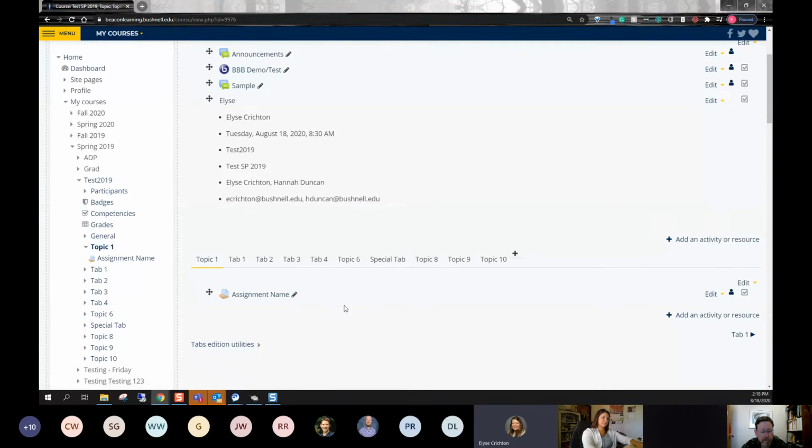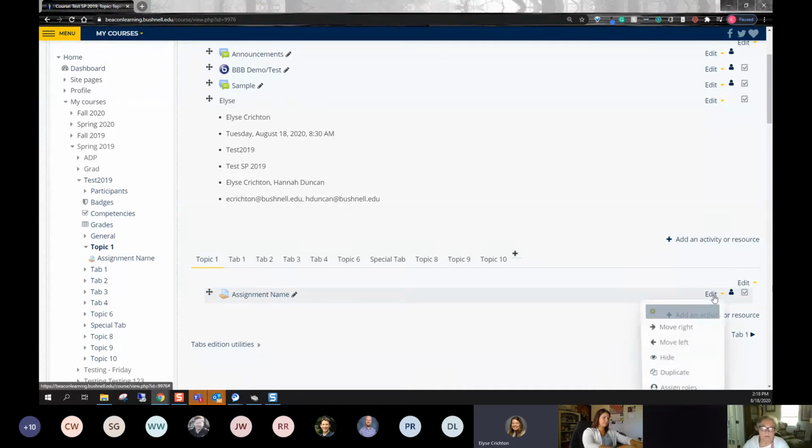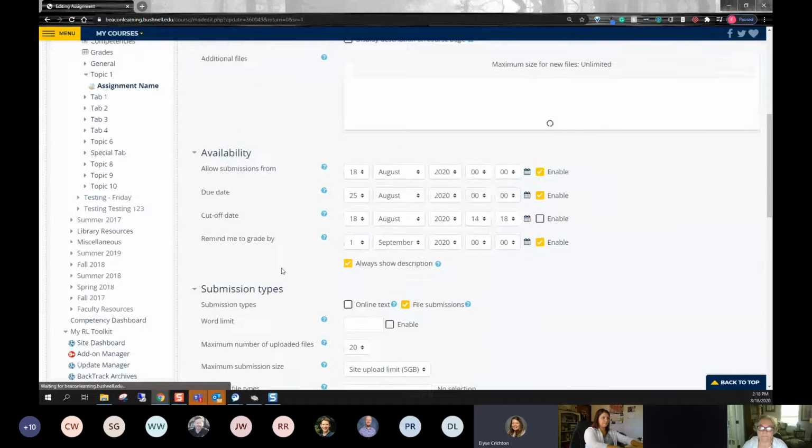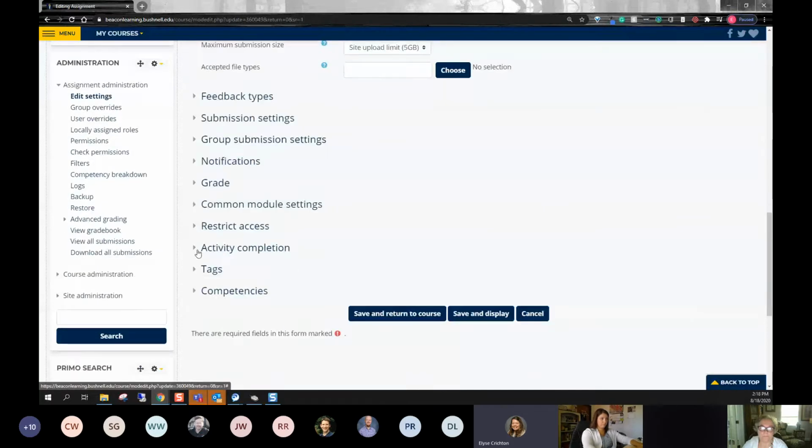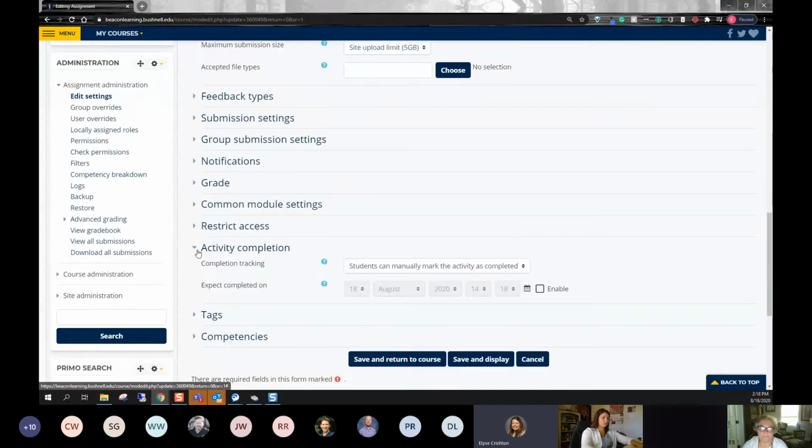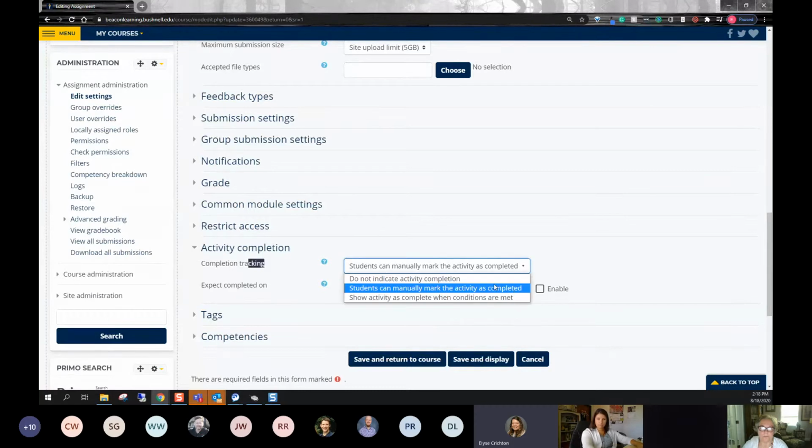So in each of your activities in your course, if you go into edit and edit settings, you can scroll down to this activity completion section. So this completion tracking setting, by default, it comes in and it will be students can manually mark the activity as completed.